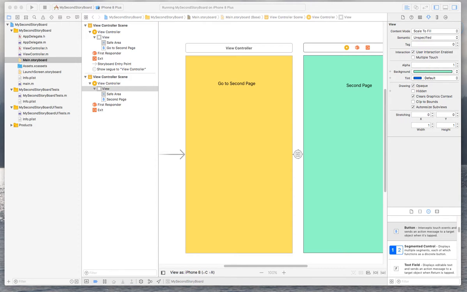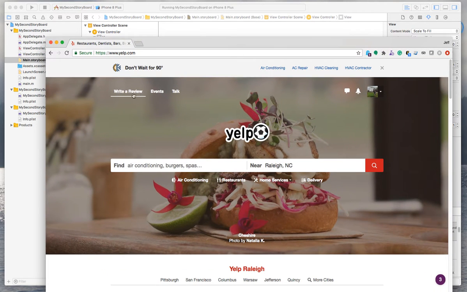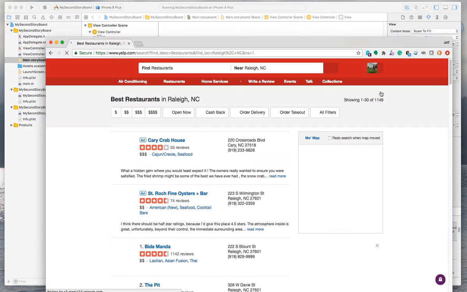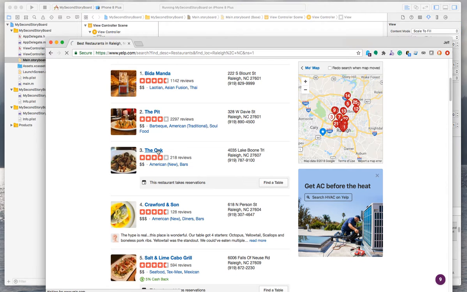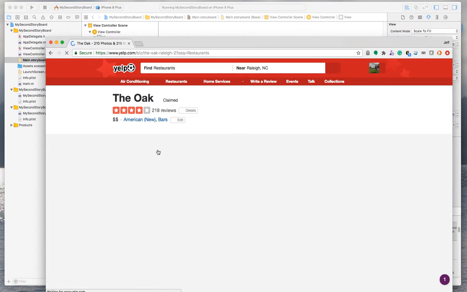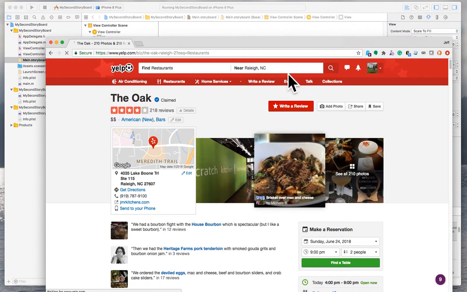If I go to Yelp right here, and let's say I clicked on restaurants, Raleigh, North Carolina. As you notice here at the top, it has all these pages. Those are your links at the top. If I click on one, you notice that these pages are all the same.